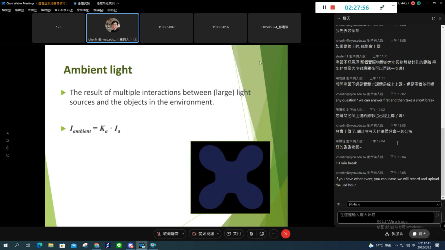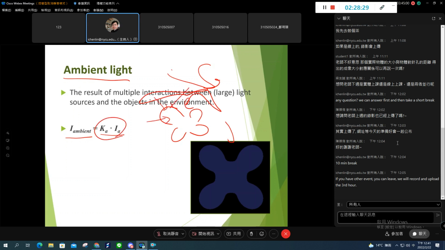And so the first part is called the ambient light. Ambient light is actually just a compensation, or you can say an approximation, for the multi-refraction light. For instance, if we have a sphere like this one, it is trying to mimic or simulate the refraction from multiple rays, from all of the directions.